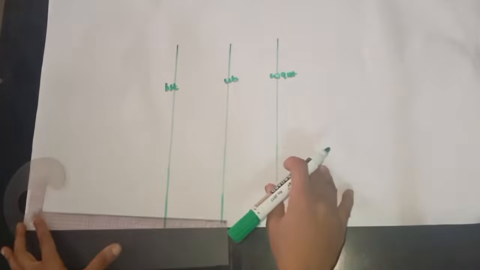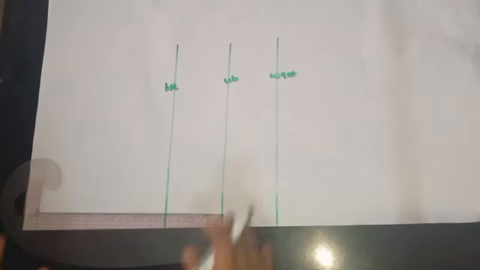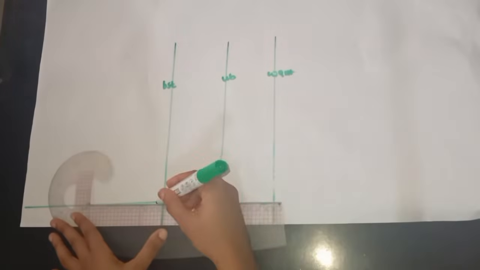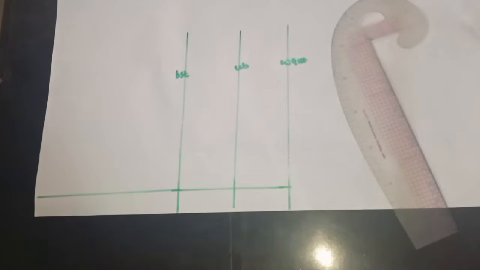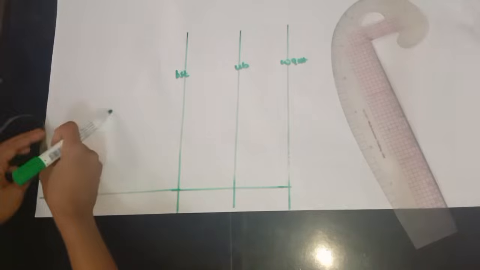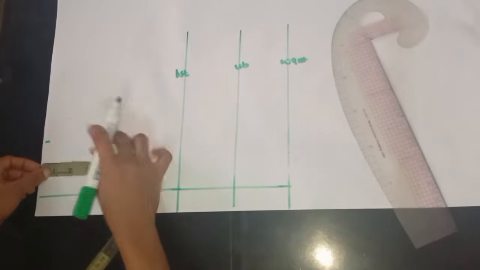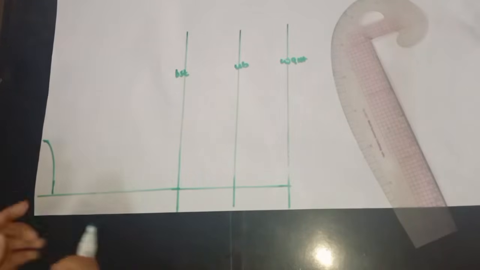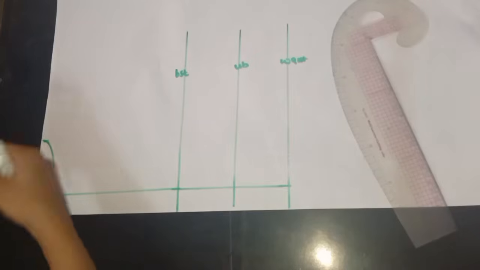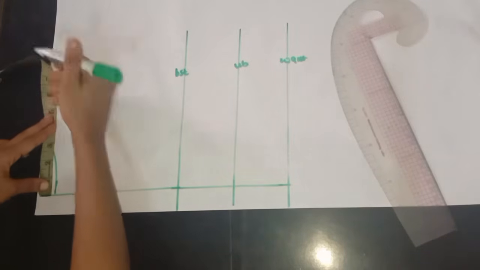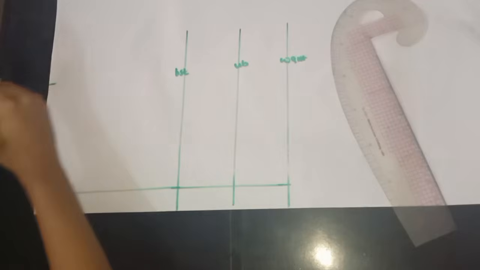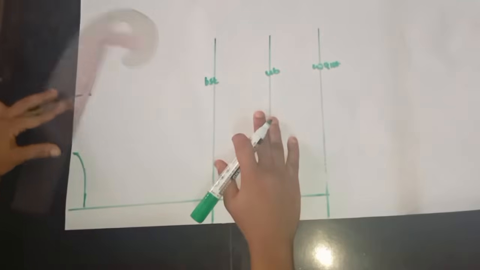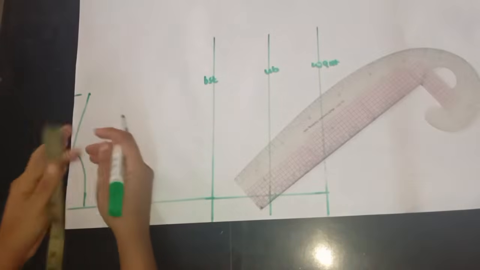We are starting to mark from the back pattern of this dress. I'll go ahead to mark a zipper allowance in front of this pattern. Your zipper allowance can be 1.5 inches to 2 inches depending on what you want to use. Now I'll mark a basic neckline of 3 inches by 1, and after marking that, I'll connect. The next step is to mark out my shoulder divided by 2. From that point, you come down by 1 inch, then connect from here to this point to form your shoulder slope.